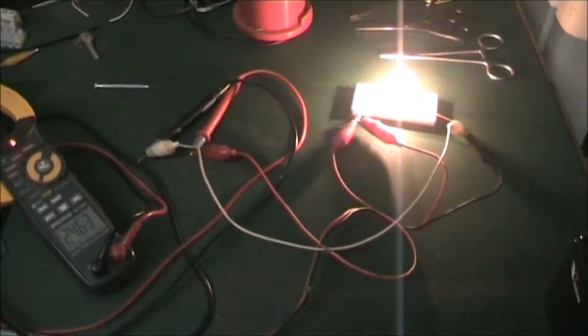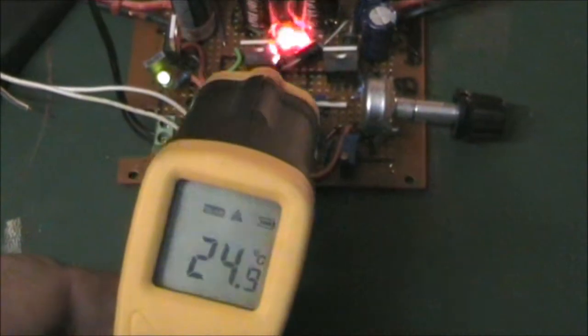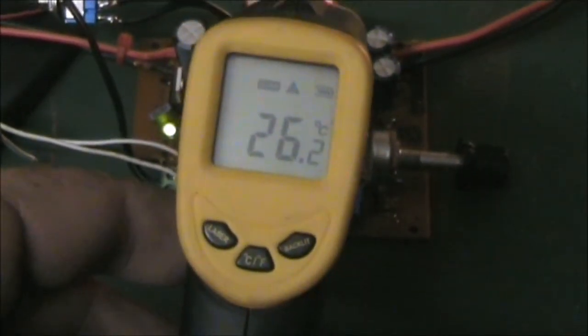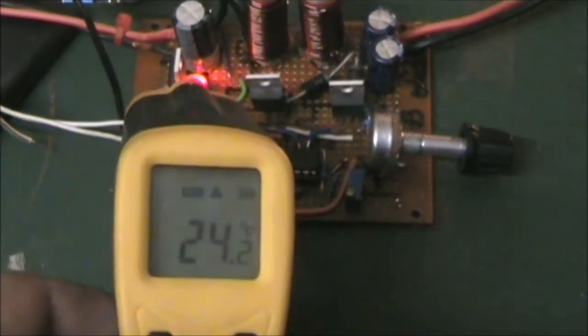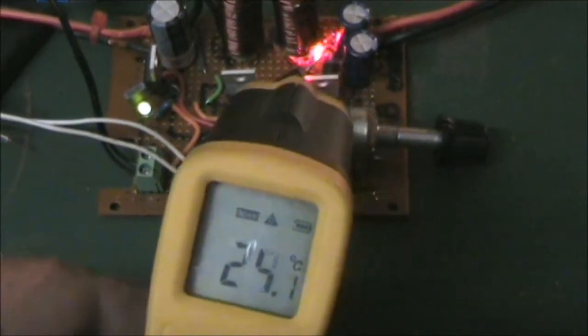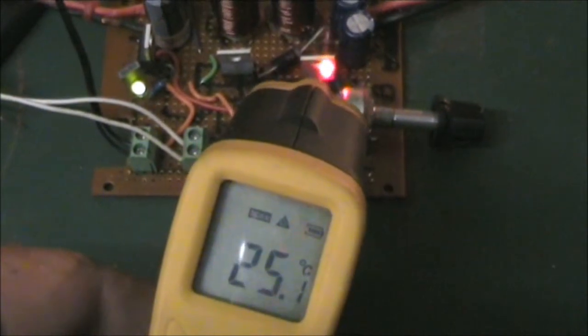Pretty nice and lit up. All of this stuff here stays nice and cool. Coils get hotter than the MOSFET. And with the dial here, adjust the voltage down.